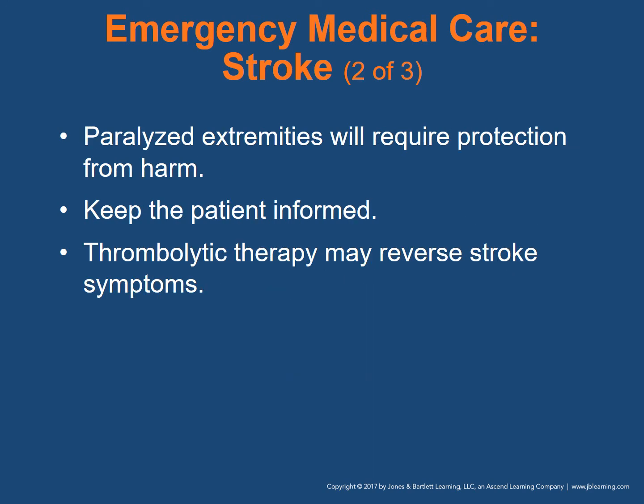You've got to protect your patient. So they may be paralyzed. Obviously you're not going to be like, hey, sure, get up and walk to the stretcher. But if your patient's altered, they may not realize they don't have control over their limbs. And so your goal is to protect the patient from further harm. Talk to them. Just because they've had a stroke doesn't necessarily mean that their mind is not sharp.